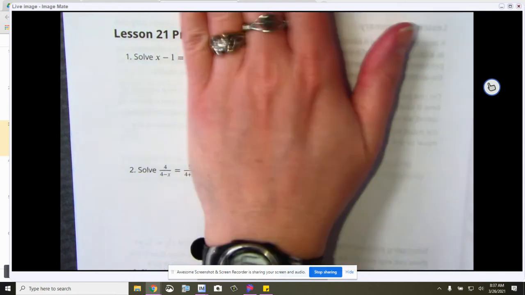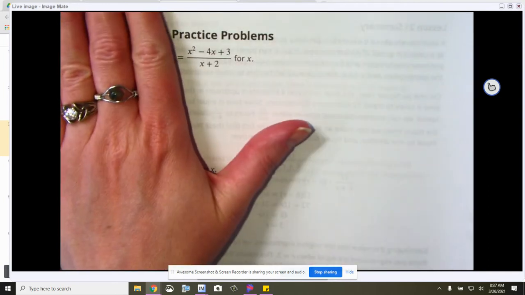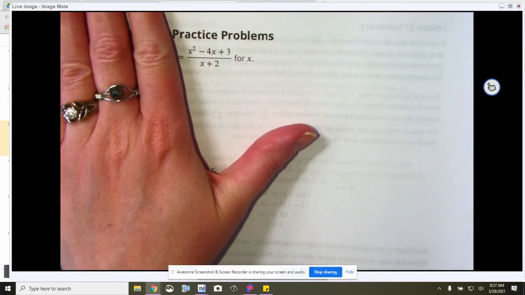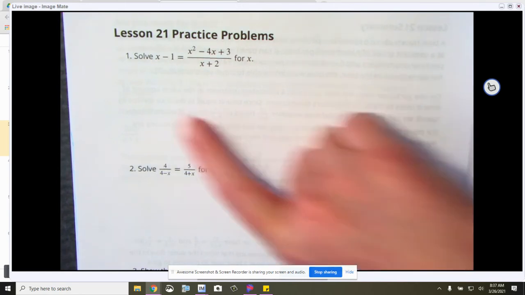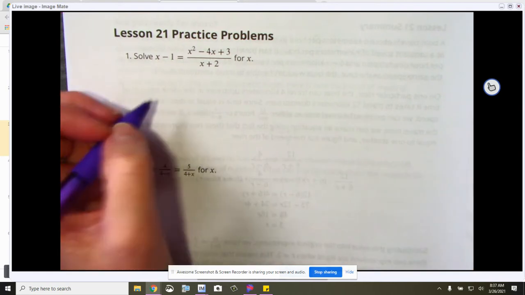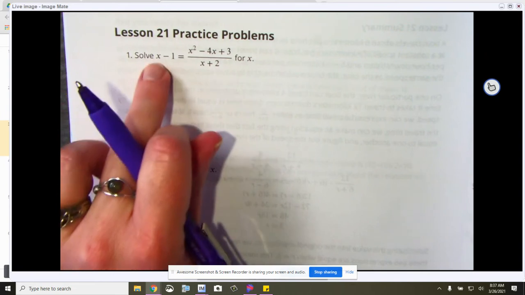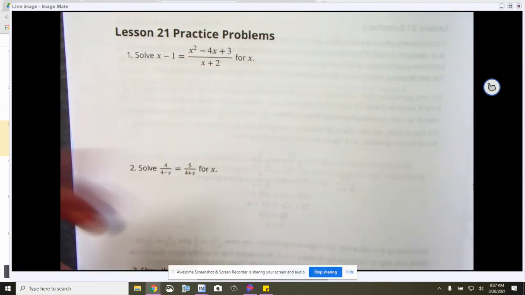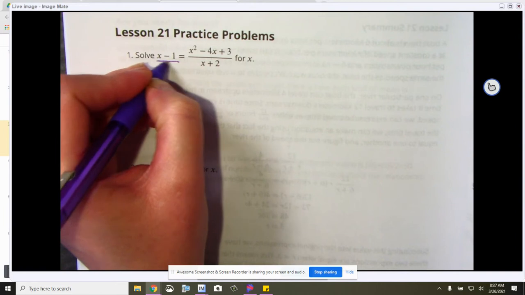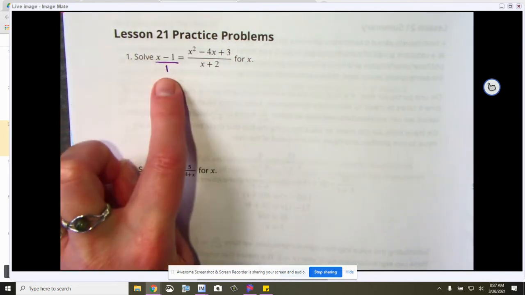Alrighty, so I see we have on one side a linear expression and on the other side we have a rational expression. Right now, with this one as a linear expression, you might be thinking, oh, that's not a fraction, so I can't cross multiply, or I don't know what to do with this here. Nice. So Ollie's got a great idea that any number or any side that isn't already a fraction, we can make it a fraction just by dividing it by 1.